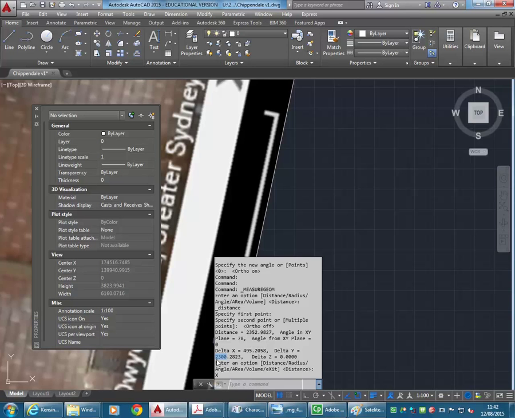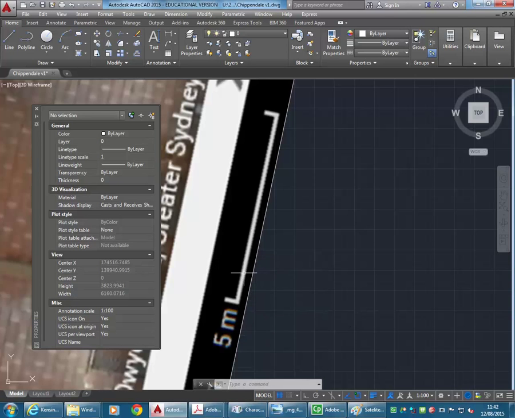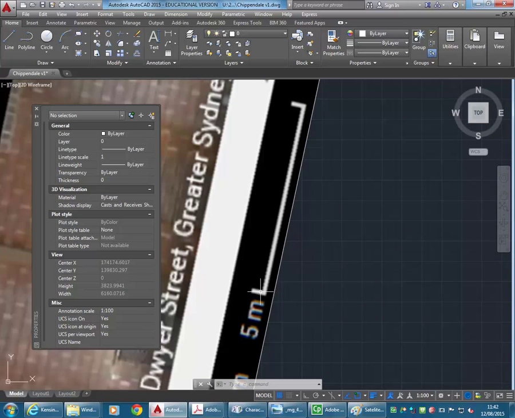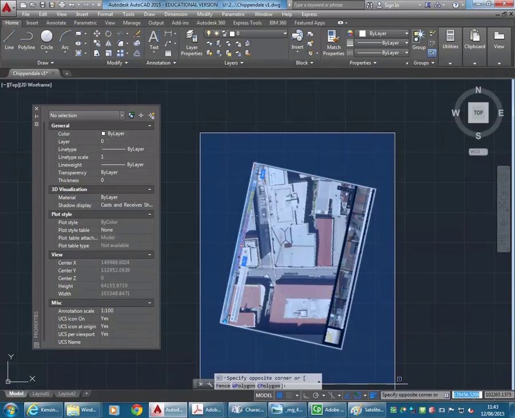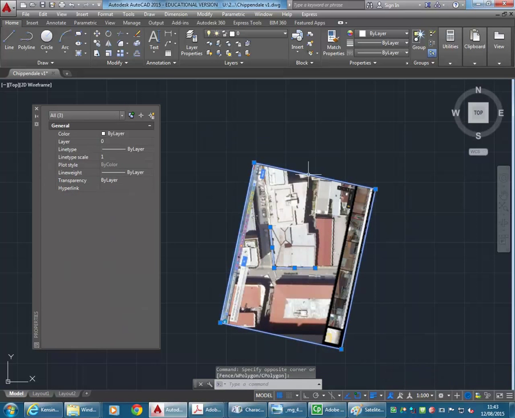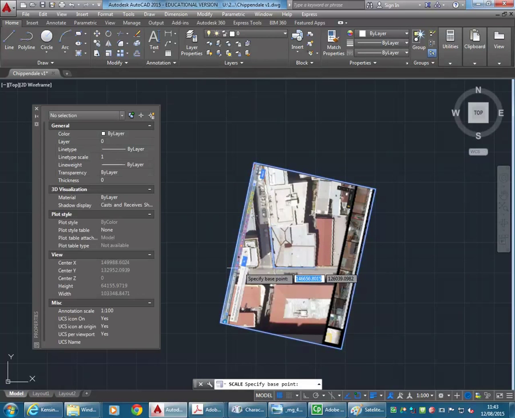So, I've measured there the distance to be, so you hear the first measurement, 2352. We're not going to worry about the extra decimal places there. So just rounding it off to 2352. So we know how big it is, and we know how big it should be. Right, so that's all the information we need. 2352. We've got to remember that. So I've selected the image and the two lines, and now clicking on the scale button. The base point here doesn't really matter, but I'll just choose the corner there of the building.